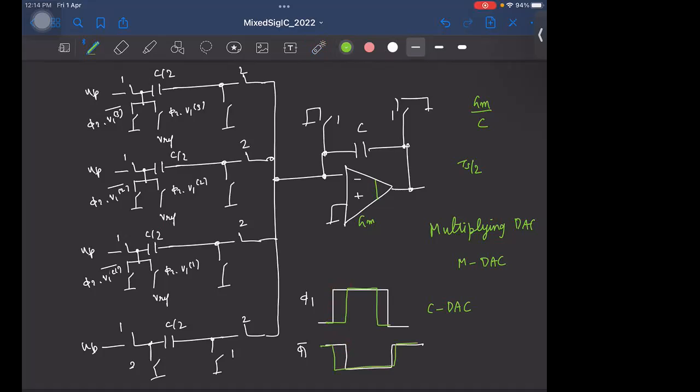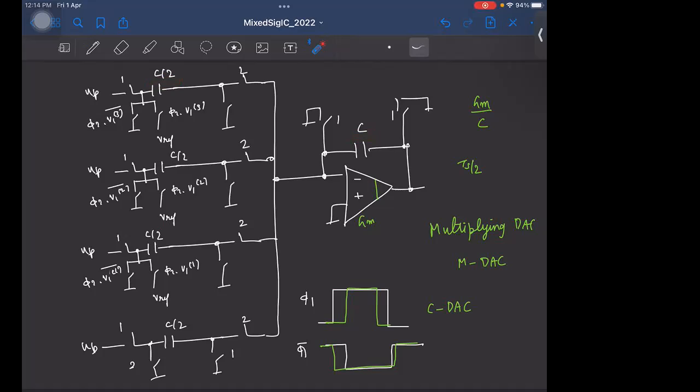That's not a problem. The question is, we were told that each branch needs to realize a gain of 1/2. I'm asking what are the possible things that can go wrong in this circuit that prevent us from exactly realizing the required gain. Capacitor value mismatch, right? First thing is that this entire thing is based on the fact that this capacitor and this capacitor are ratioed 1:2. So definitely capacitor mismatch is one. What is the other thing that you can think of?